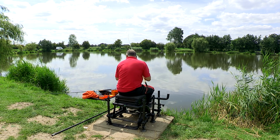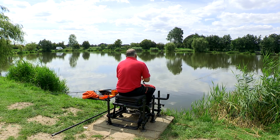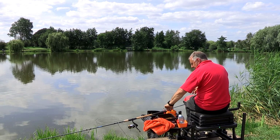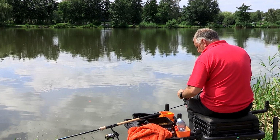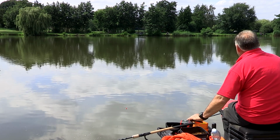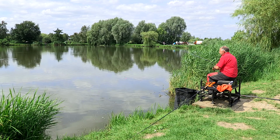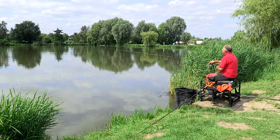You're going to bite straight away there. So, like I said earlier, sometimes it pays to feed and then try and put the float on top of the feed. So let's try it that way round. Out go the pellets. Straight on top of the float.